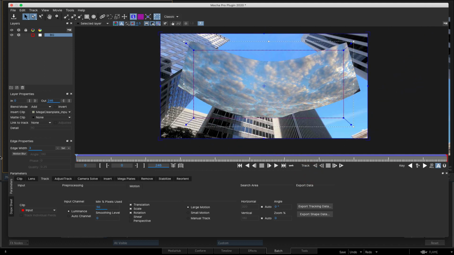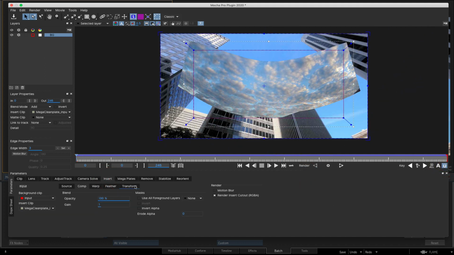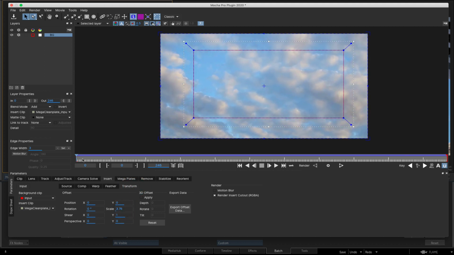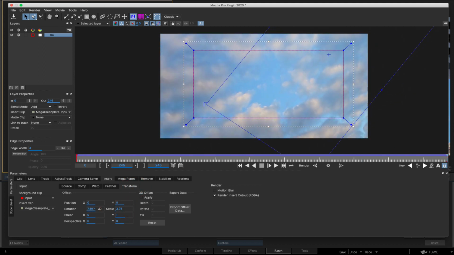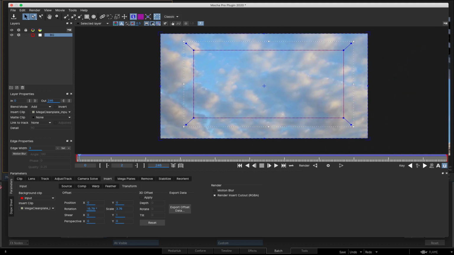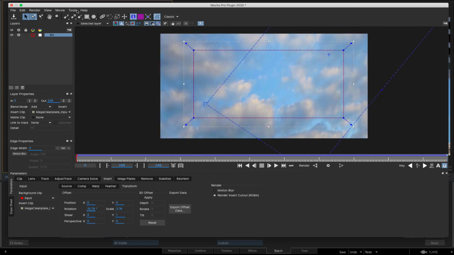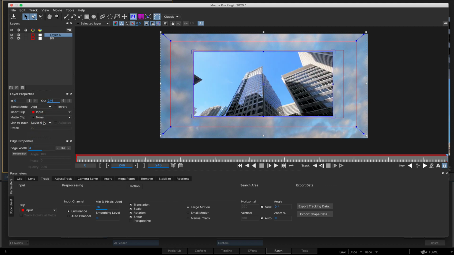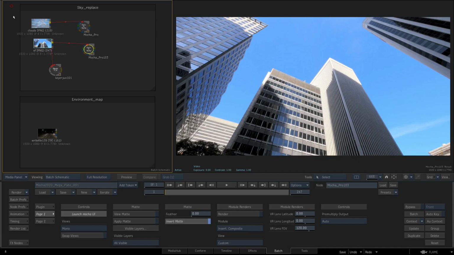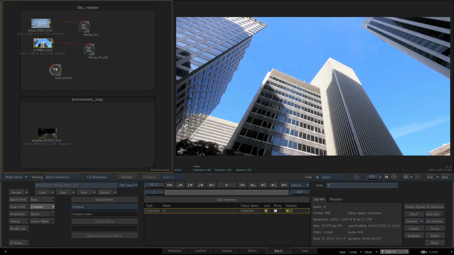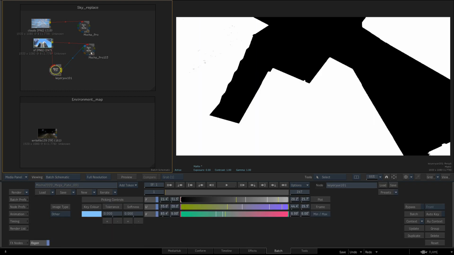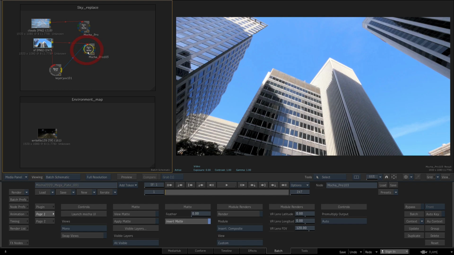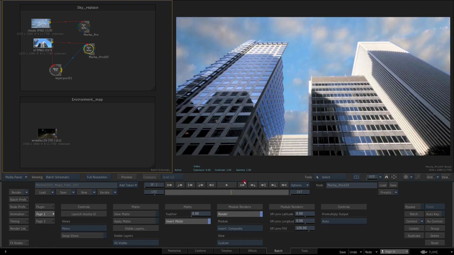I'll expand the image by hitting the Fit Track to Frame button and further adjust the scale and rotation with the transform controls in the Insert menu tab. I can now add a static shape and surface, add the input clip of the cityscape as an insert for the foreground layer above the track Megaplate, return to batch and feed the output of a keyer node to the Mocha node's matte input socket and enable the interactive render of the insert effect for the two layers.